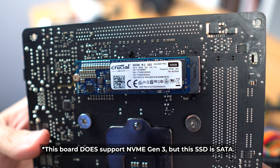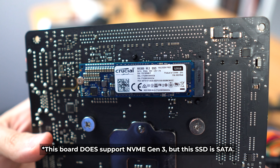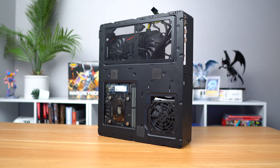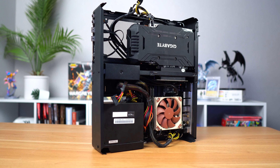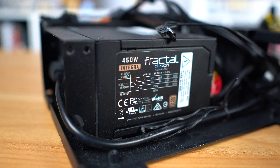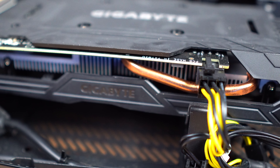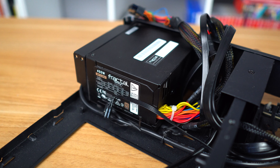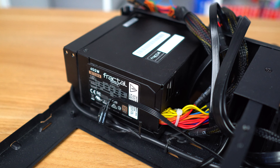This PC came with 525 gigs of fast storage from Crucial which, again at this price point, is more than enough to get someone started. The case doesn't really have room for any hard drives so any storage expansion would have to be done through 2.5 inch SATA SSDs. The power supply that came with it was also from Fractal, so I'm pretty sure it came with the case when they first purchased it. It's a 450 watt SFX Integra PSU and it has all the cables we need for this rig, so if I wanted to upgrade the graphics card down the line I would only need to worry about the wattage.